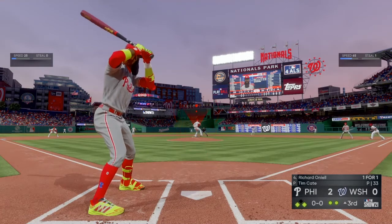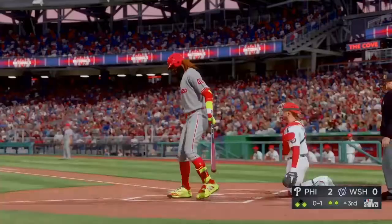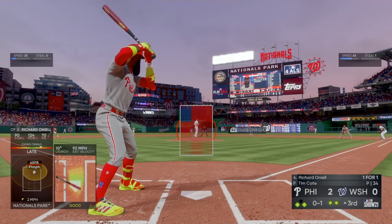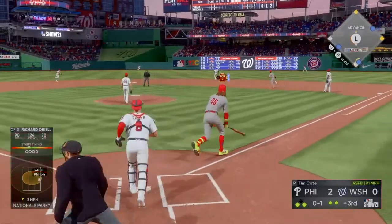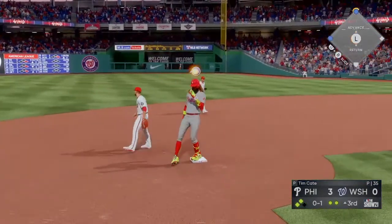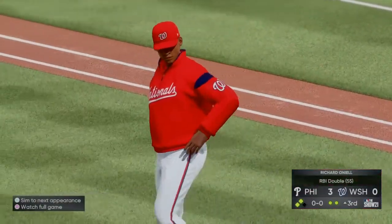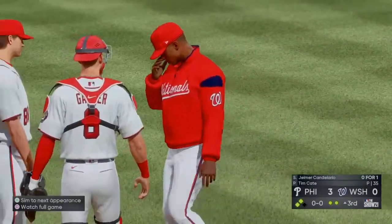This guy's got some pretty good bat control. Timing just a tick off there as this one's fouled off to the right. Runners at the corners, two men out. Line toward right center, and this is going to wind up as extra bases, and that'll bring home run number three. It's now a 3-0 cushion. Time will be called as we get a visit from the pitching coach, who'll hope to settle his guy down.